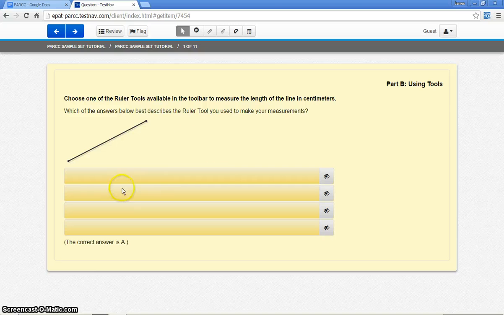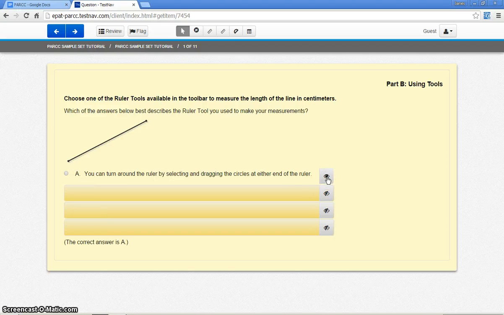This answer masking hides, at least temporarily, the answers for the question. This will allow you to devote your full attention to reading the question, and some of you might even like trying to figure out what the answer is or coming up with your own answer before you look at the options down below. Once you're ready to look at the options, you can simply click the icon over here on the right, and it will reveal what the answer is, or a potential answer.